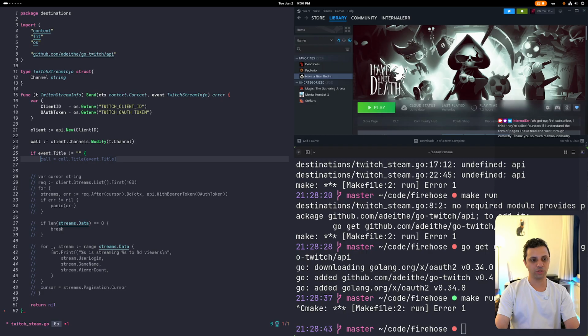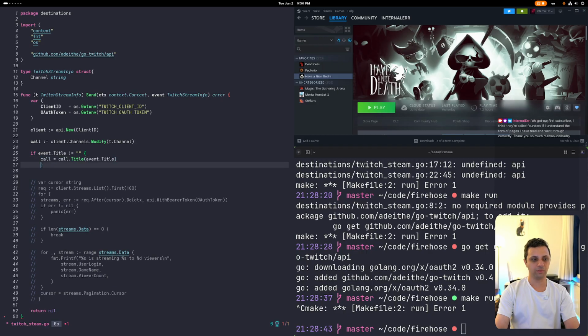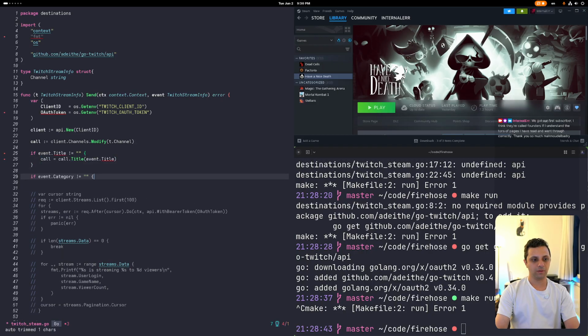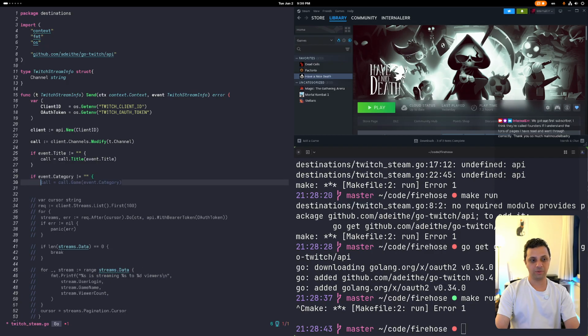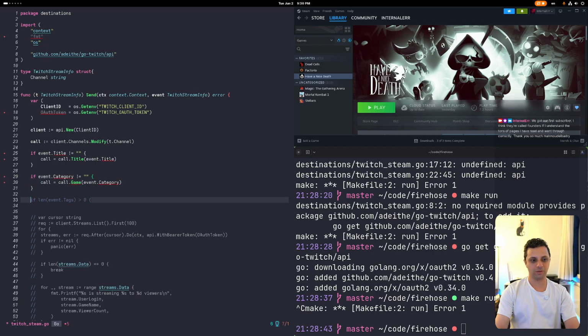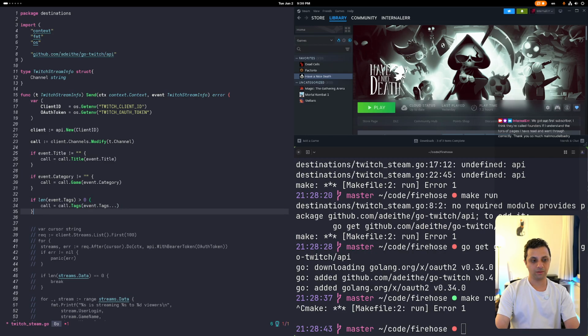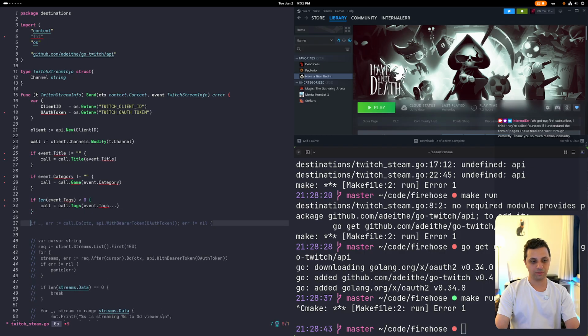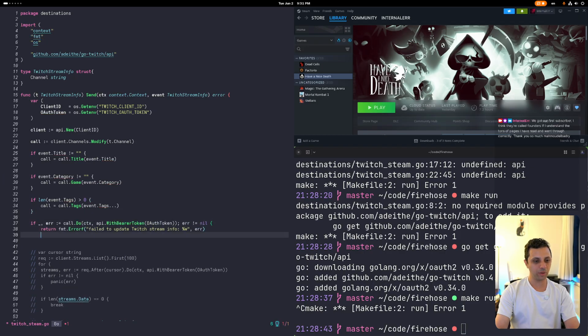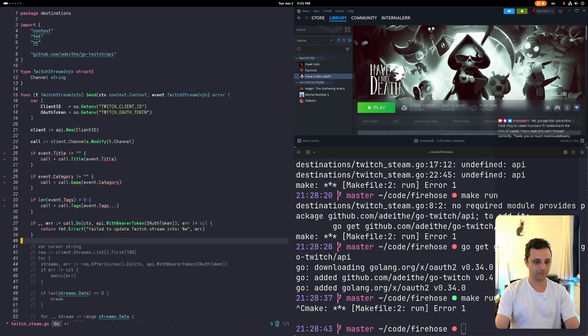So if we want to change the title of the event, then do that, right? If the category is not empty, change the category. If, oh, it's called the game in the API, okay. If the tags, then change the tags. What else? And then call. Okay, so Copilot is coding the whole thing by itself.